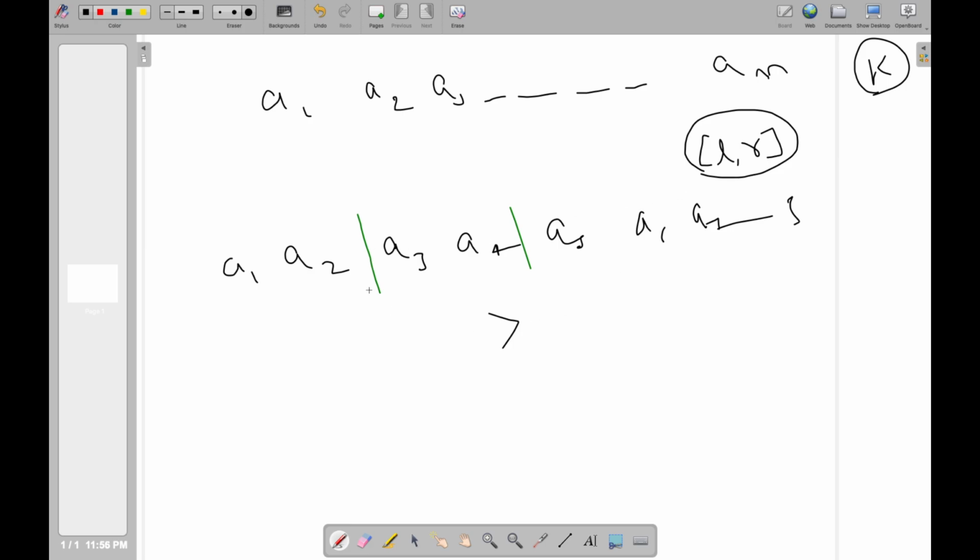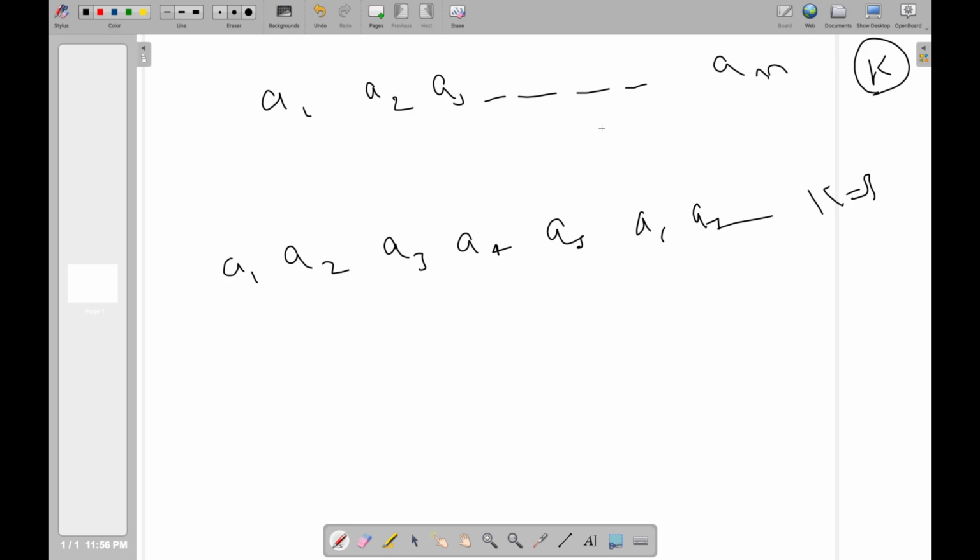And this condition needs to be satisfied for every sub-array. Okay, so let me just make it a little bit better. K was 3, okay. So what is the first thing we observe here?